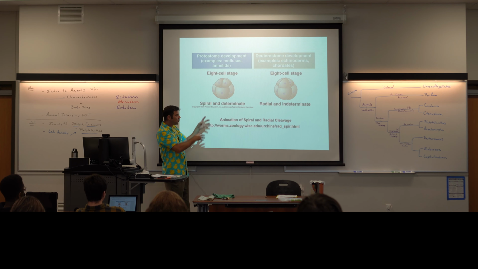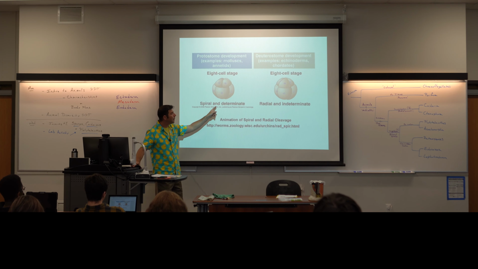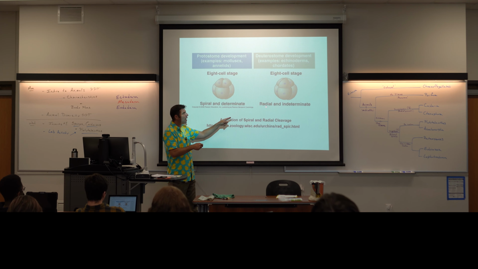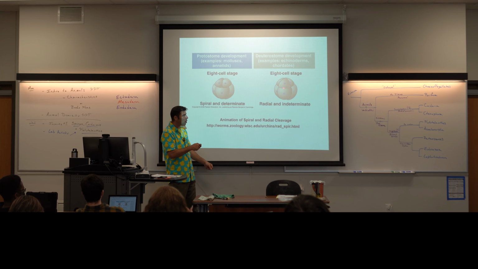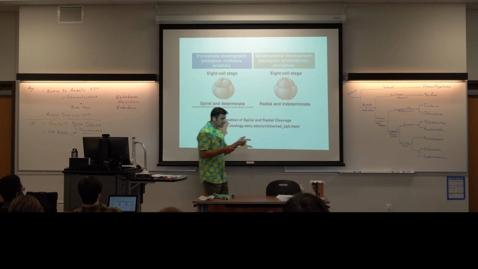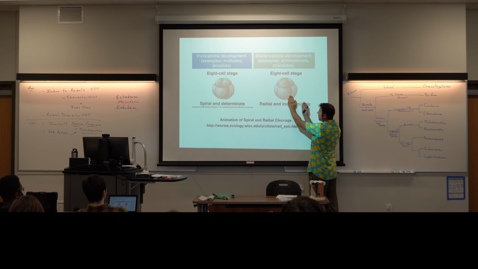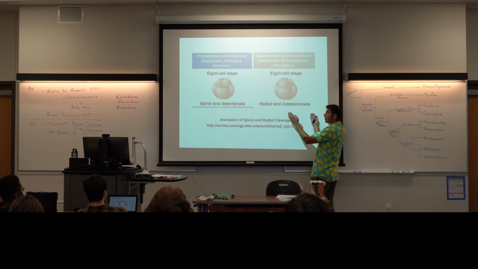So spiral cleavage, where the cells don't line up, is considered determinate. Before I say what that means, let me point out radial cleavage. In radial cleavage, you can see the cell margins from the top layer of cells and the bottom layer of cells actually do line up. The margins of the cells line up nicely. So if I were to take some type of laser knife, I could separate the bottom layer of cells and the top layer of cells without cutting right through the middle of the cytoplasm of the cell. You could take this ball of radial cells and split them into 2 pockets of identical cells.